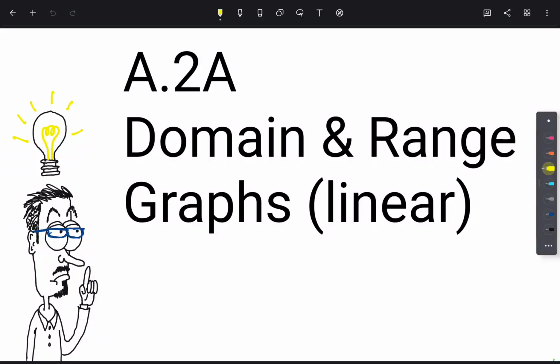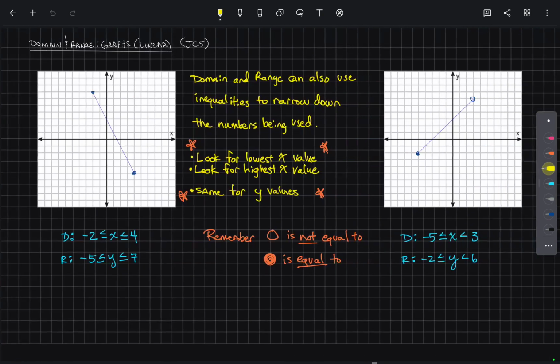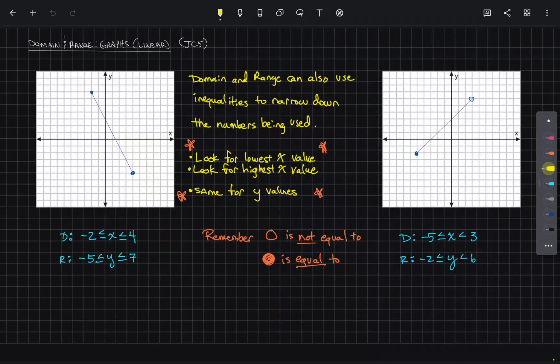Domain and range of linear equations in the form of graphs. So this is going to work more on notation about how to get a range, or I guess that's a bad word to use, a maximum, minimum, or just putting walls around where the function lies in the graph. You're going to do that by using inequalities.